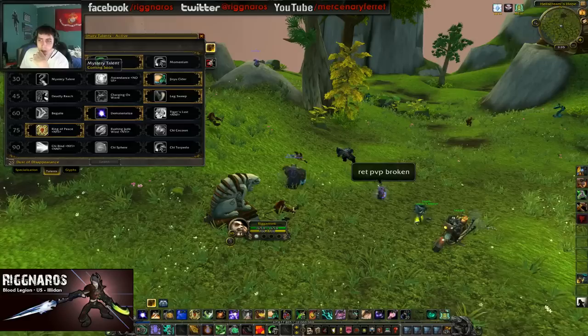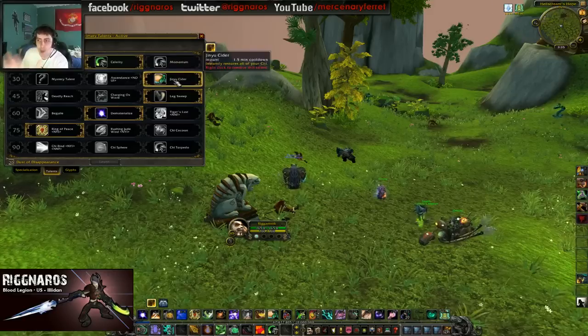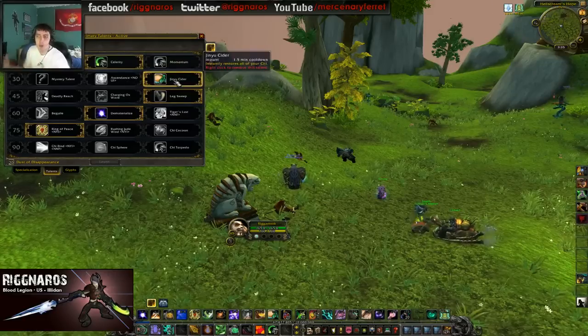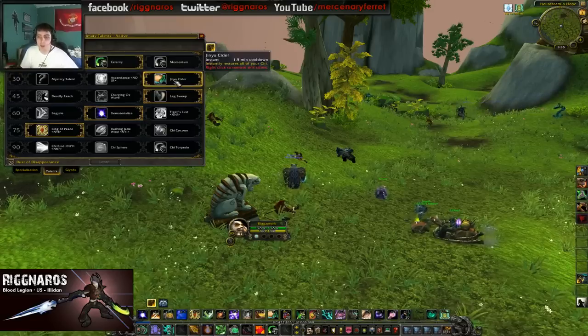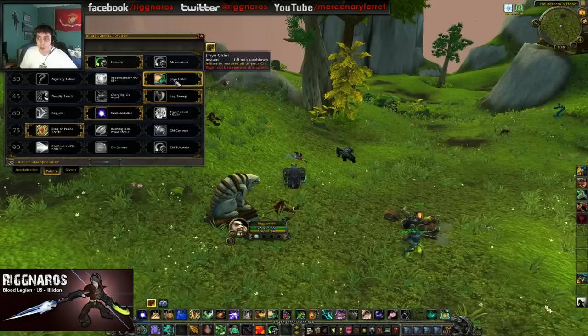This next one, something that hasn't came in yet. Ascendance increases your maximum chi. You'll go from a number of 4 to 5. I'm not really sure how big that'll be. The one that I went with, this is kind of like a divine plea. They took it away from a paladin, kind of like the D-Sec. They gave a monk somewhat of a D-Sec equivalent, and now they're giving the monk somewhat of a divine plea equivalent. Okay, what it does, it instantly restores all of your chi.